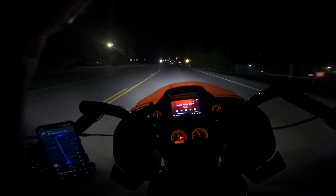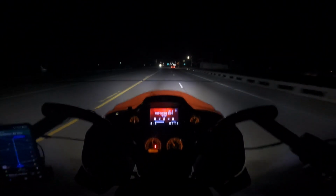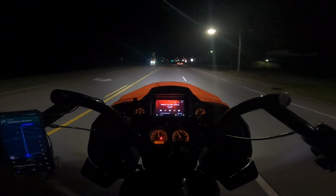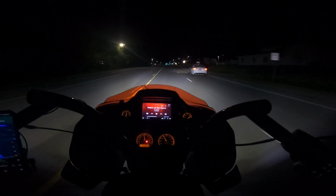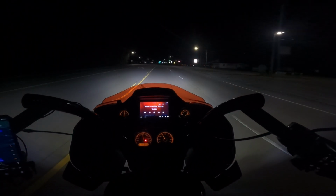I'm out here, it's like 40 something degrees. I'm suited head to toe. On this bike you get a lot of wind, so I'm not gonna be cold. I'm gonna bring out the heavy gear. It's not frozen, but it ain't what I would consider warm, that's for sure.